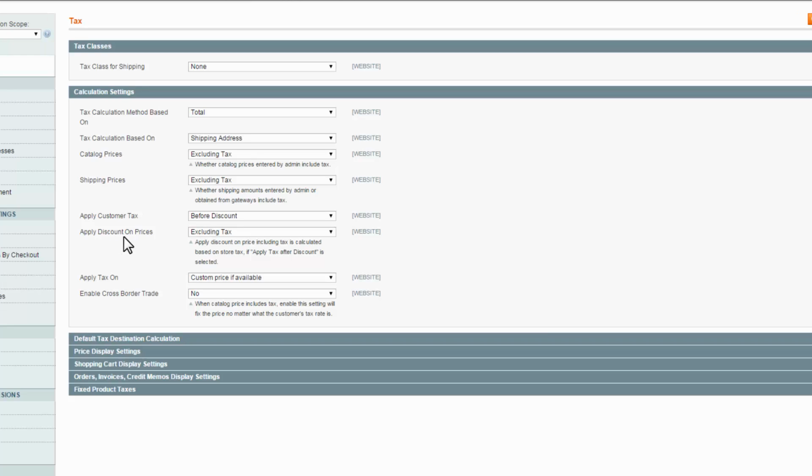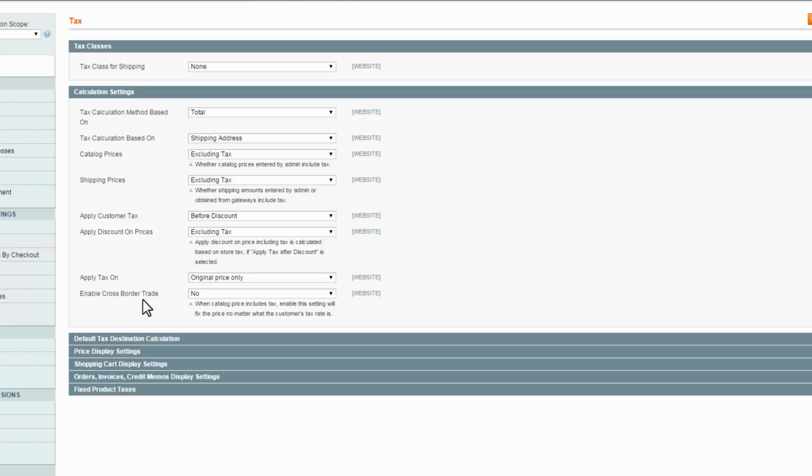Then we have apply discount on prices. We want the discount, if there is one, such as 20% off, to be applied excluding the tax. So the discount is not applied on the tax. And apply tax on, I want the price applied on the original price only. And you can adjust any of these to fit your business model.